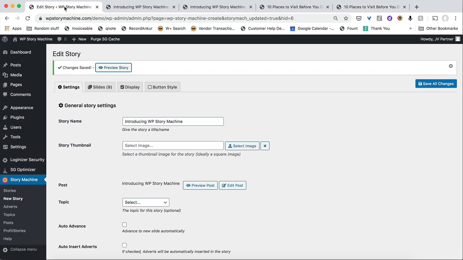All right. So this is a brand new way to create content from your existing content. You don't need to actually republish your content. You just need to convert your content into a story and make it more attractive, and basically make it more consumable for the new type of people coming to your site who are more engaged with spending shorter amount of time on your site and quickly swiping through your content and landing on ads and making you more money.